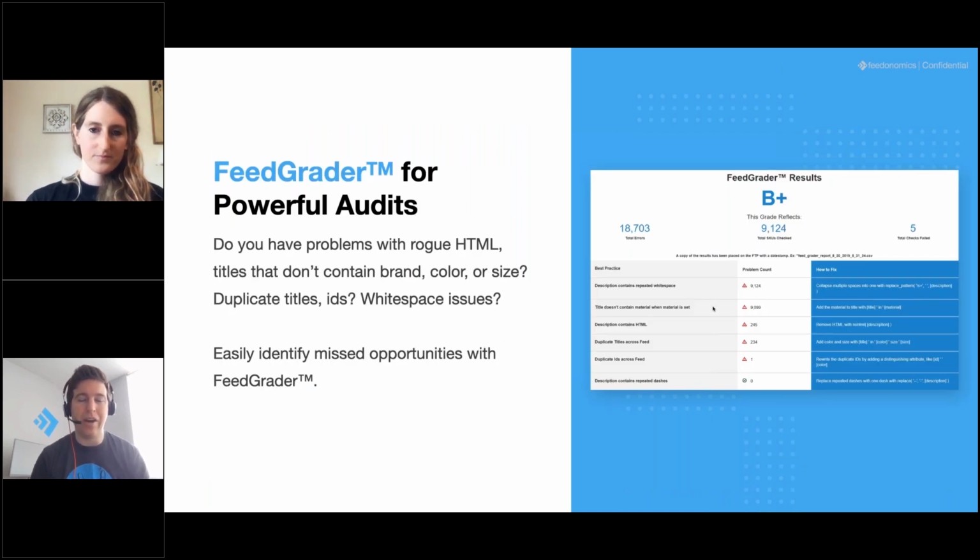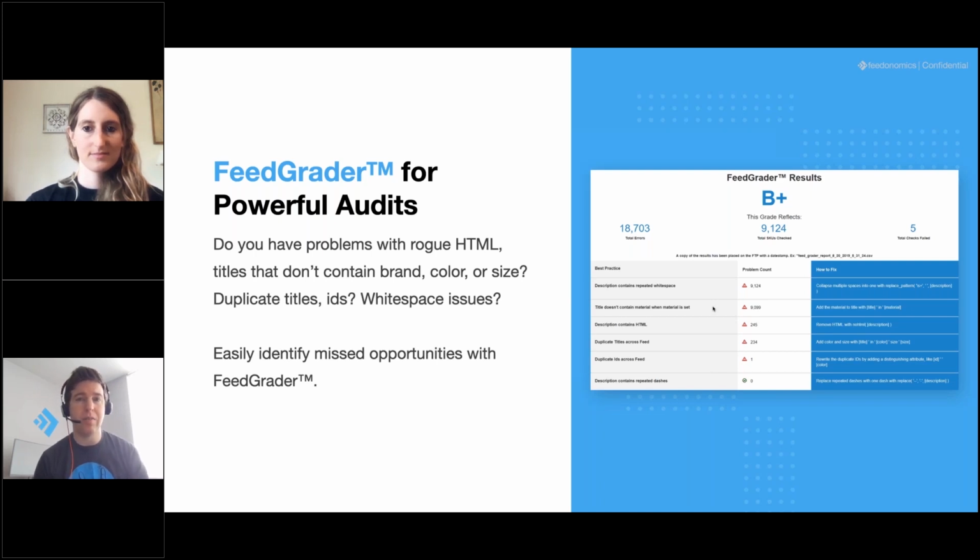So that said, how do we actually ensure that a feed is optimized? We've created quite a few tools to facilitate that on our end. One is FeedGrader, where we're able to pretty much instantly audit the quality of any feed that we work with for over 60 common metrics that we see time and time again as issues with product data, whether it's HTML that's just sitting somewhere in a field, or potentially a title that might be missing very important attributes like brand, product noun, color, or size, categories that might be incorrect, duplicate titles, duplicate IDs.